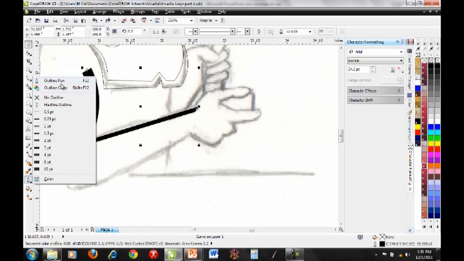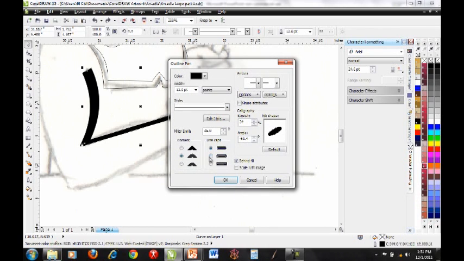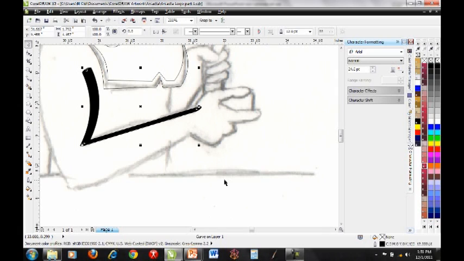So we'll go back into there real quick. There's another thing I want to show you. You can then round these caps. As you can see, it's sort of straight up here. What I'm going to do is round that off, and that's what that tool will do. So that's another way of doing that.